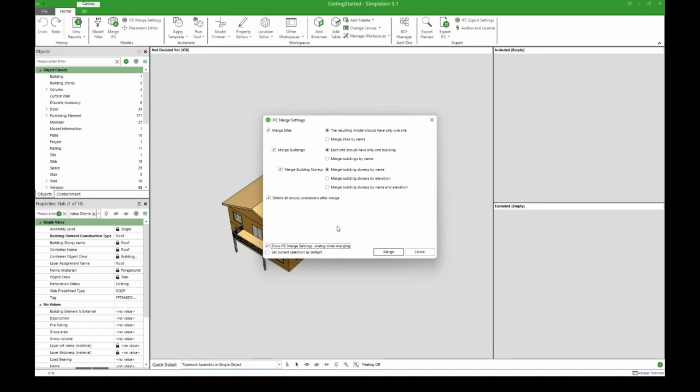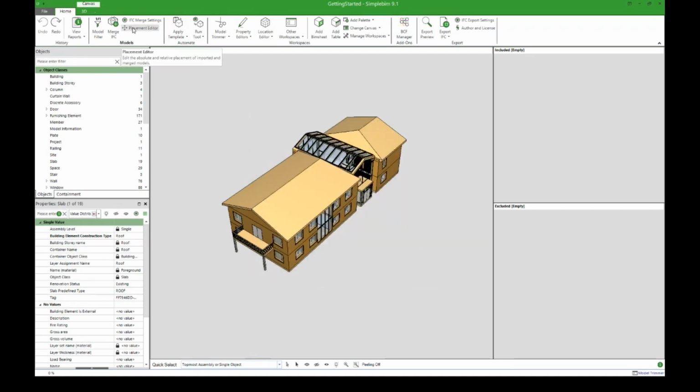So we can merge sites, buildings, and building stories so that the architects' and structural engineers' objects on a certain building story are actually also in the IFC model in one building story. So this is very nice. And you have the placement editor here when you need to move the models and put them on top of each other. But that's all too much to show in a short demo.